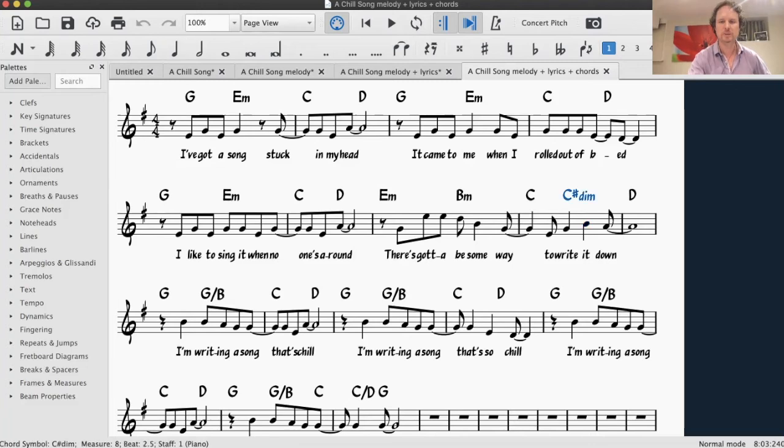So it's much more preferable, if you want to be a real stickler for labeling things as minor 7s and stuff, to write minor 7 flat 5, as in M7 flat 5, like that. And MuseScore knows all the chords. You type in a chord and it gives you a preview. So you could label it like that. But again, there's no wrong answer here. If you want to do C sharp minor 7 flat 5, that's fine. If you want to just keep it simple and keep it C sharp diminished, that's okay too.